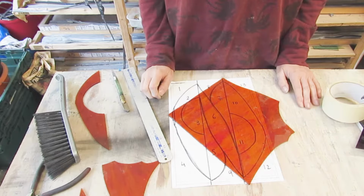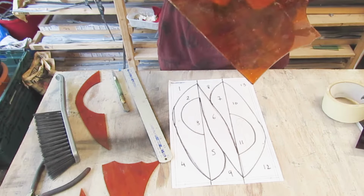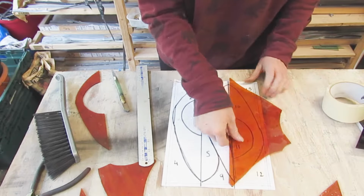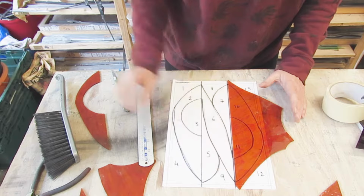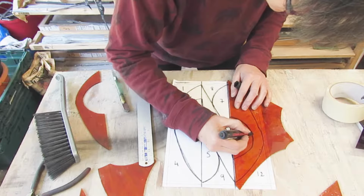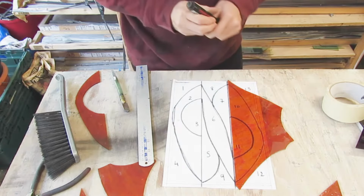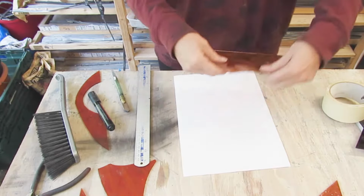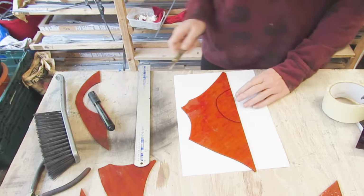So I've just noticed that when I use a ruler, I go towards myself, not away. Just shaking it off in case there is some naughty little bits of glass there. Okay. Again, because this is the shape we're trying to keep, I'll be cutting on this side of the line.